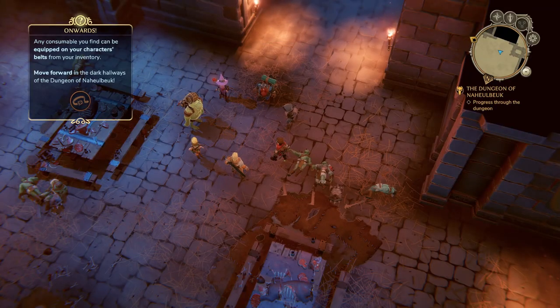Right. Any consumables you find can be equipped in your character's belts from your inventory. Oh, nice. That's cool.